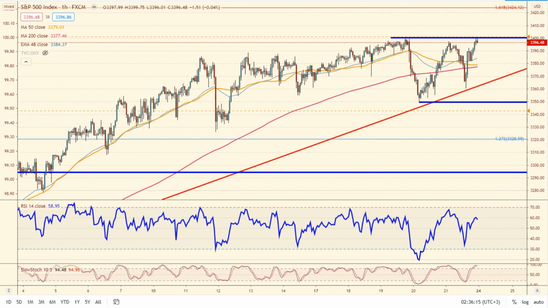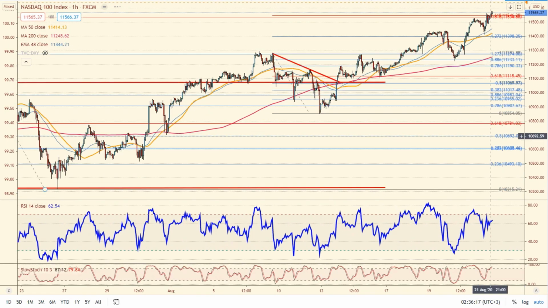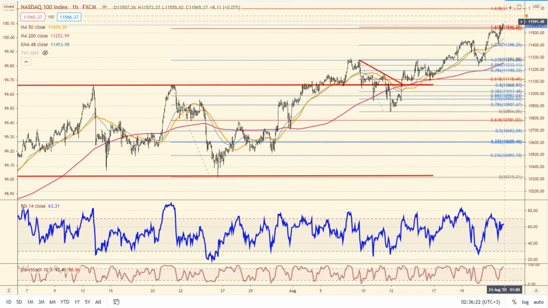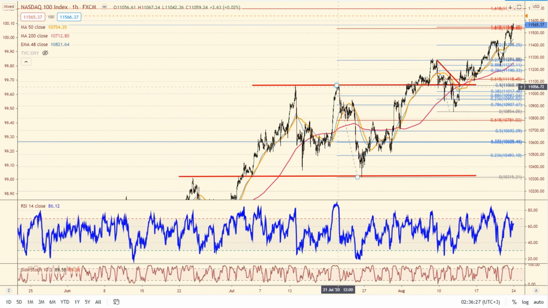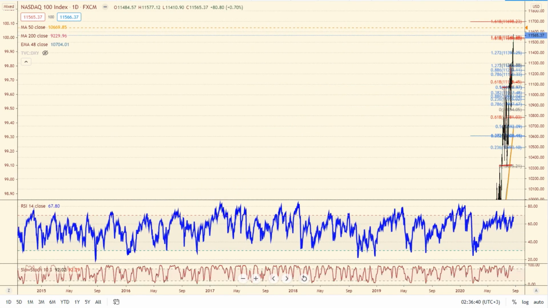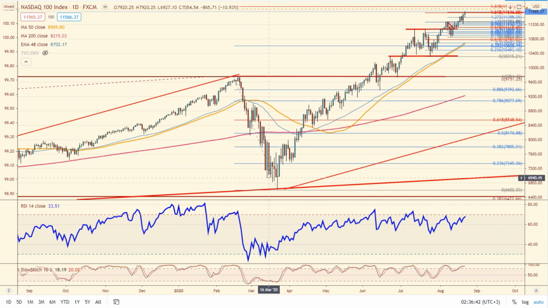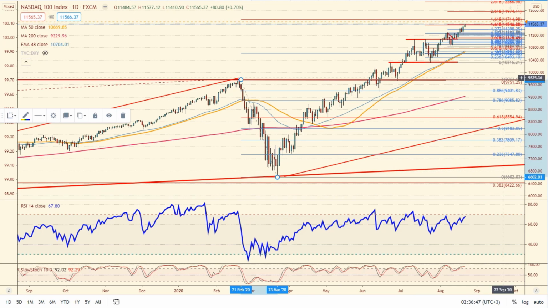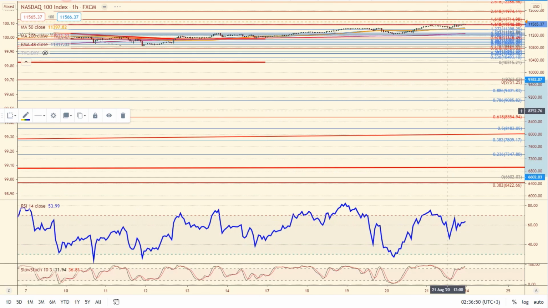And it's not just the S&P. Let's take a look at the NASDAQ. If you look at the NASDAQ, we are almost at the 161% extension. This is the June move, right? Took us right where we're at right here. But if you look at the 161% extension that comes in at 11,700, that would be the COVID-19 161% extension, right? It takes us right up there. So let me illustrate what that looks like to you.